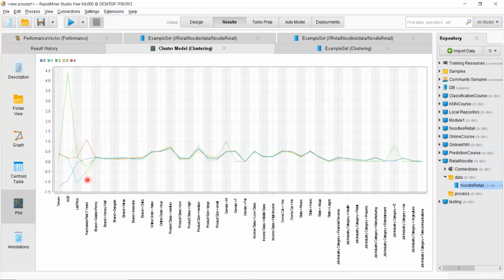For example, the main distinguishing attribute for cluster 2, so let's look for the color right here, this is it. It is the age that is the most distinguishing attribute for that particular cluster.